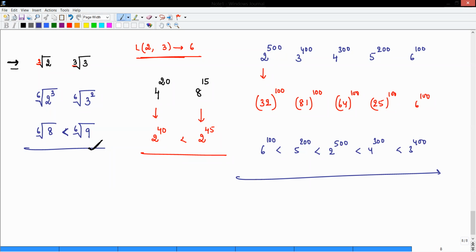So you can either compare bases or else you can compare powers. So look at the given example, then you can just look, okay, have the powers equal sometimes or else bases equal some other time.